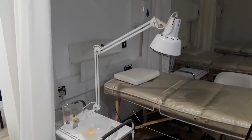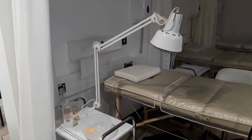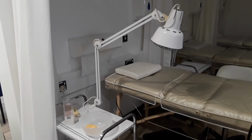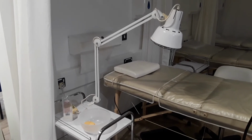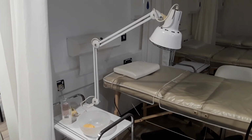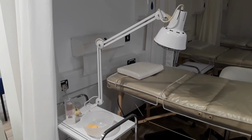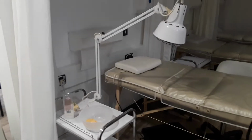However, you must make sure that the client keeps in contact with you about the heat and whether they're comfortable, and you must keep glancing at the back to make sure that no heat areas are appearing, with excess erythema, very excessive erythema, and the client must feel totally confident and comfortable to tell you that it is uncomfortable. So once you have cleansed the back and blotted that, you're going to position your lamp.